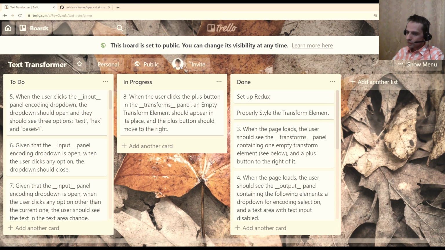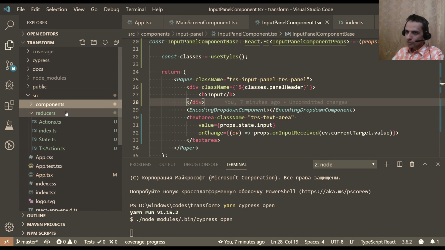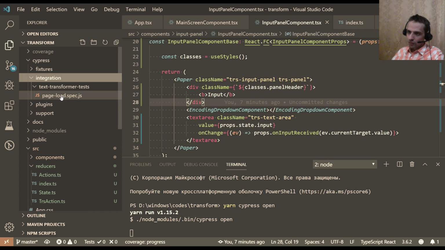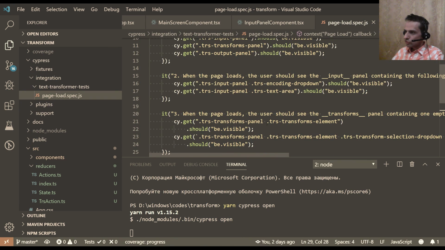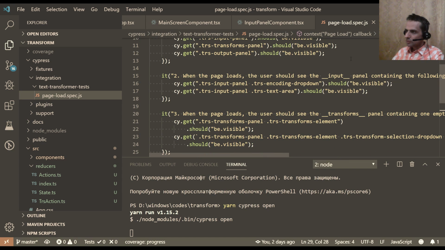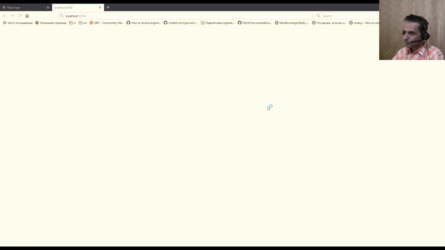I actually didn't even add this to the test, so let's first check our Cypress tests, where we check the layout, that all the layout elements are present in this test. So somewhere here we should add a test to check if the plus button is present.